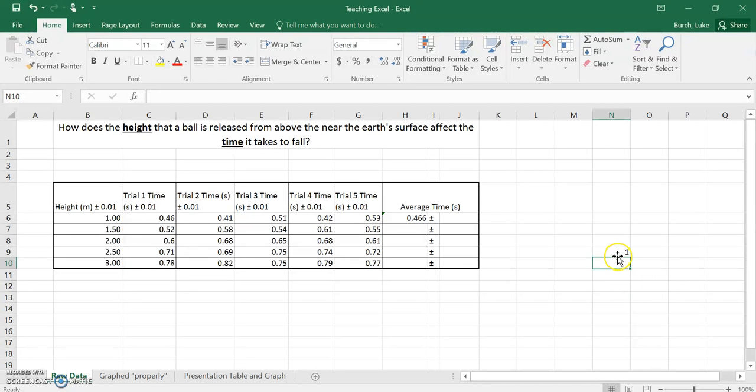So you're going to end up needing to use these buttons up here, where you increase decimal or decrease decimal to get what you need. So I can get my 00 back. All of these are supposed to be down to the hundredths place. It matches the uncertainty. My stopwatch went down to the hundredths place.